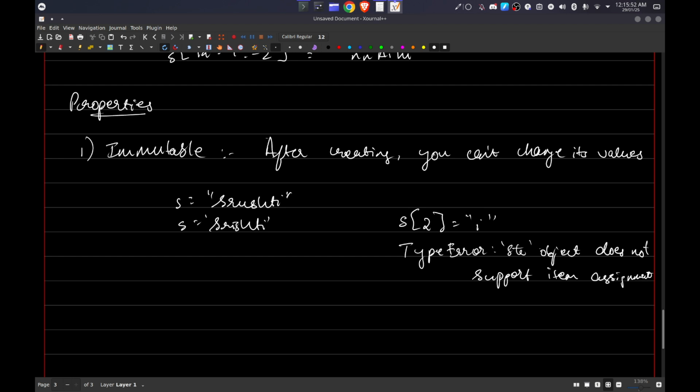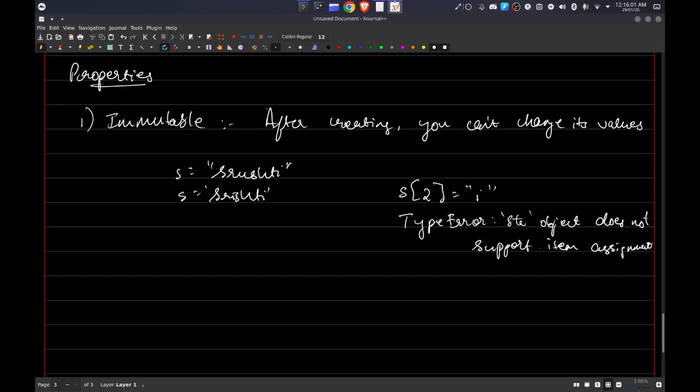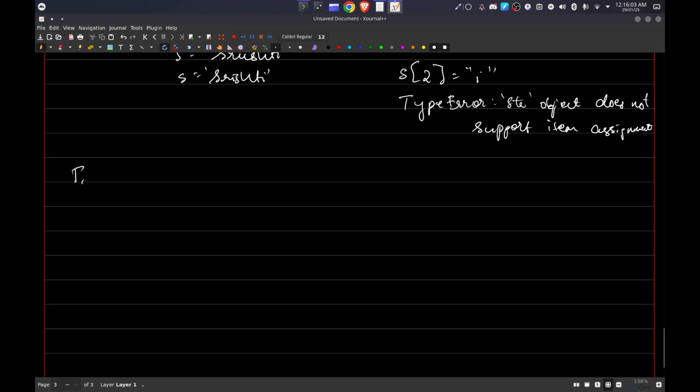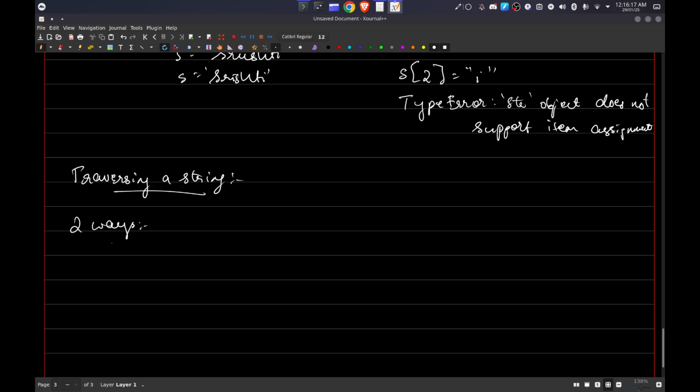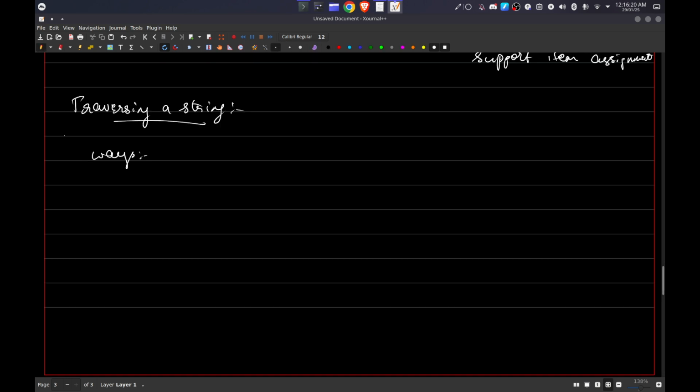You learned length, you know how to get the characters, slicing. Now, how do you go through a string, traversing a string? Simple, this also we have done already. There are two ways: one is with a while loop, one is with a for loop. Actually three ways, two in for loop.